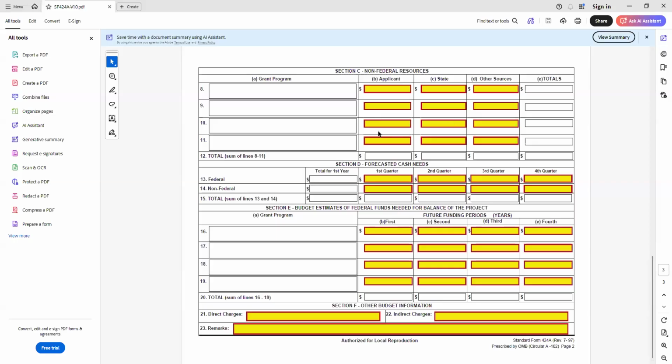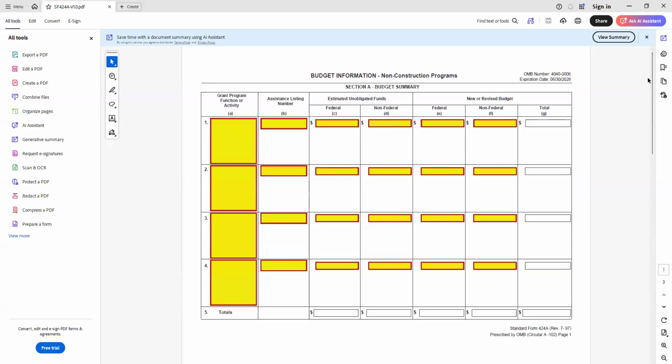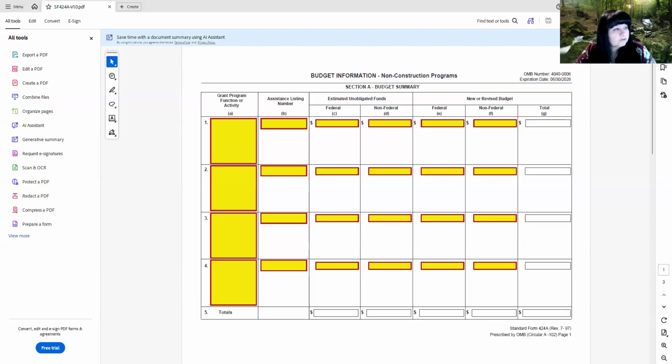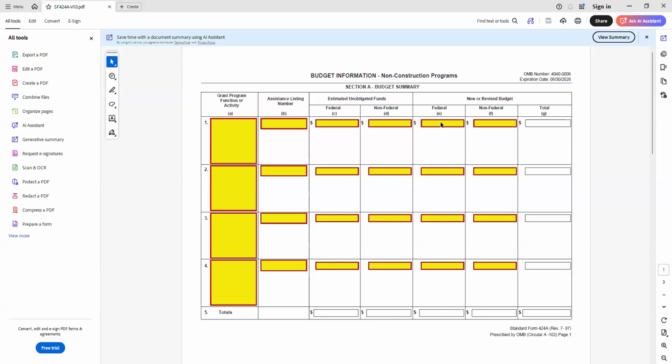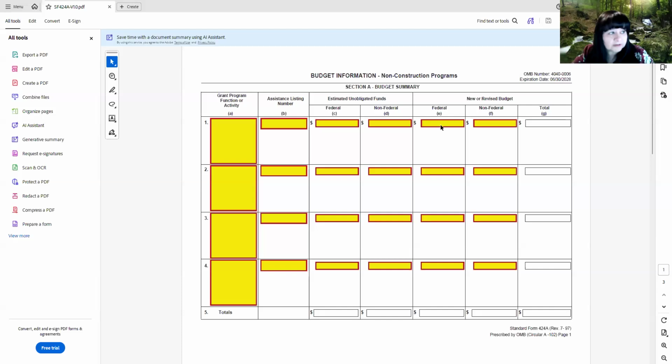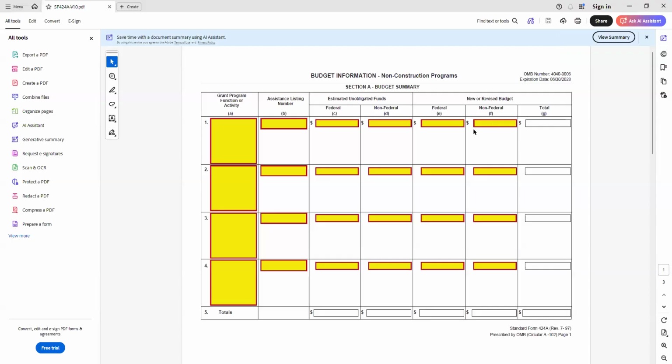Let me start with this one. In the budget form Lourdes just showed, in the first column, column E as in Edward, is that amount the 5-year total or just for the first year budget? On the first page, you're going to enter in column E the first year only. Everybody got that? First year only.